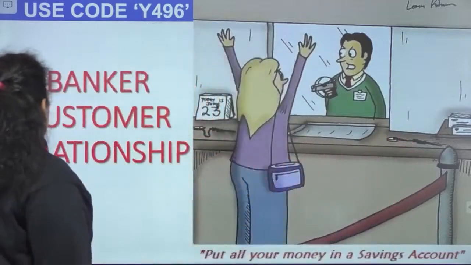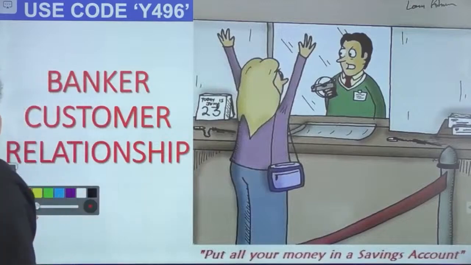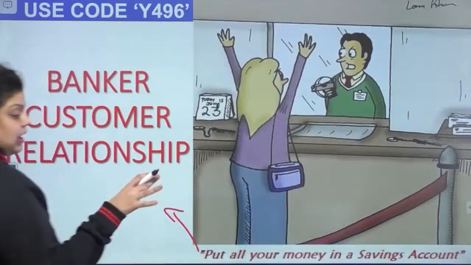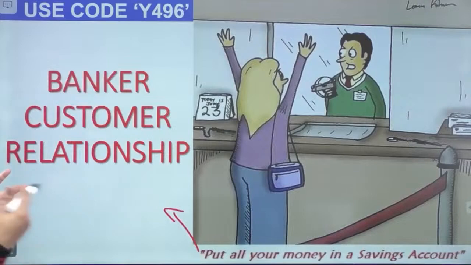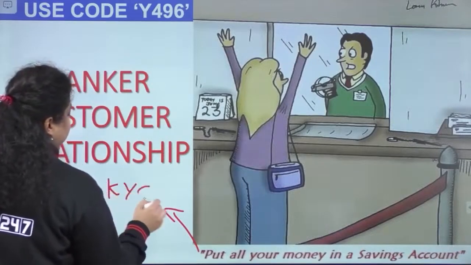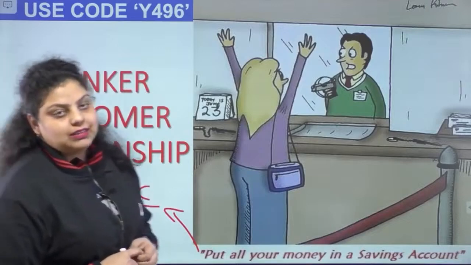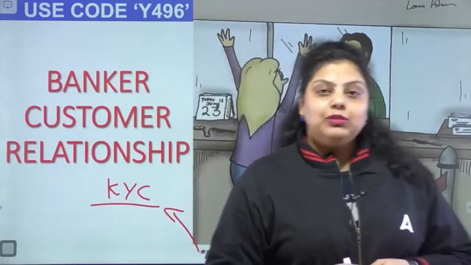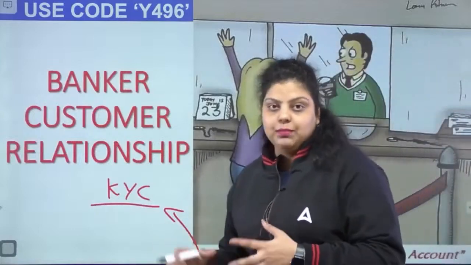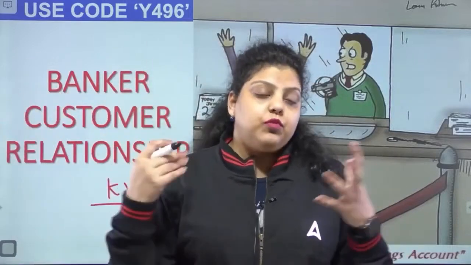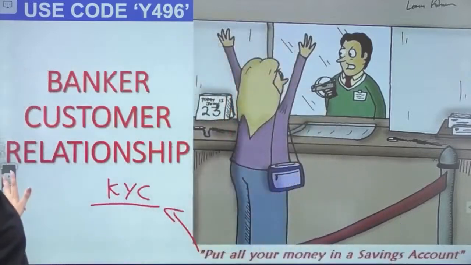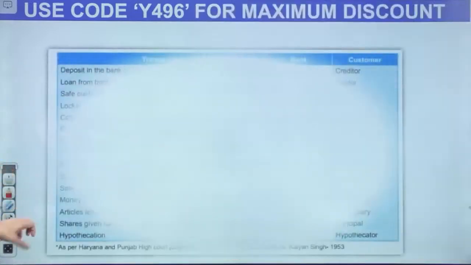But if you are allowing the person to have a savings account, first of all you have to go through the KYC, that is Know Your Customer, a process that has to be complied with by all the banks and financial institutions, just to know their customer before coming into any kind of relationship with the customer. And that's where the banker customer relationship starts.